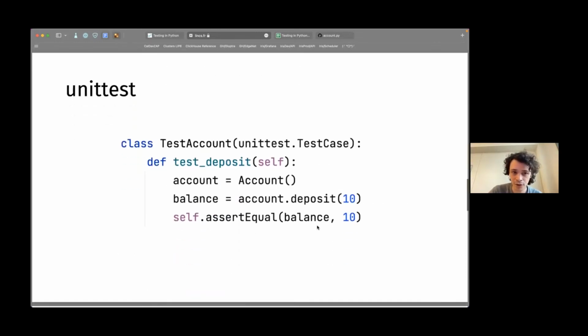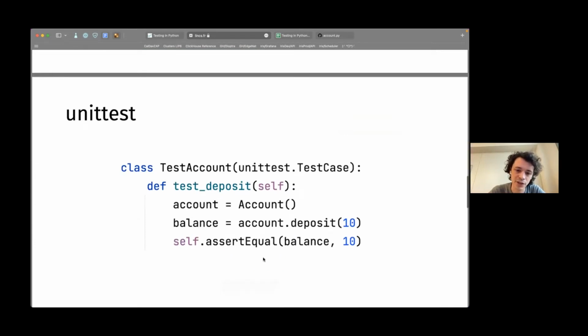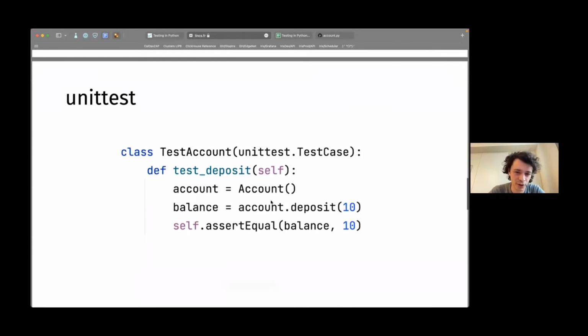The second one, that we will not use today but is useful to know about, is the unittest module, which is also built into Python. So Doctest and unittest are built-in features. You can write tests about your code in another file. So you can write more complex tests that maybe are too long to write in the Doctest. You can test for many things, equality, approximate equality, this kind of stuff, but they are a bit verbose to write, right? You have to define a class and so on.